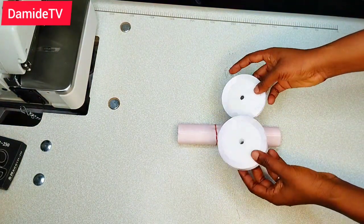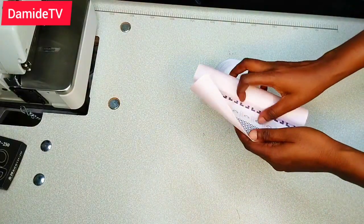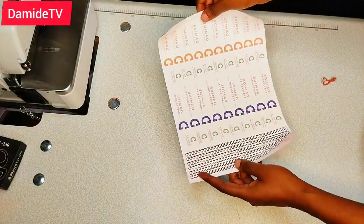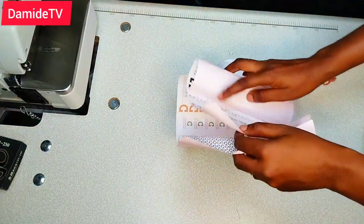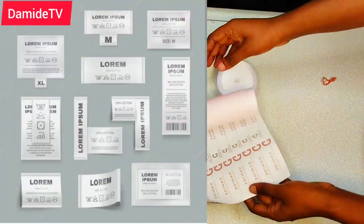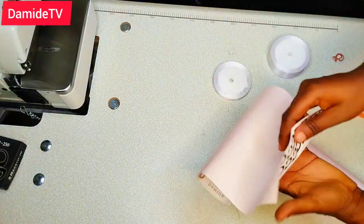What do we need? We are going to be needing ribbon. So this ribbon now, it comes in different sizes. So it depends on how big your own cloth label is. You know, you have different sizes of cloth label. So I choose these two sizes for mine. So these are the sizes I usually use.